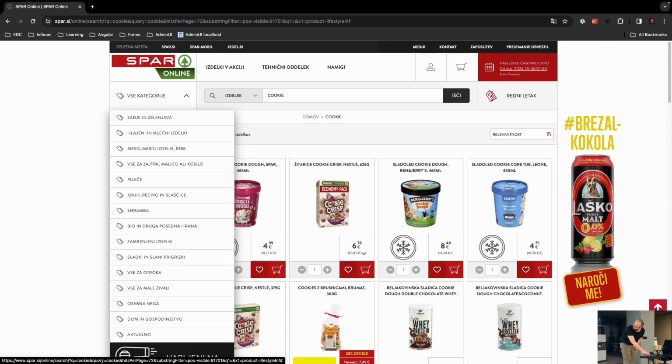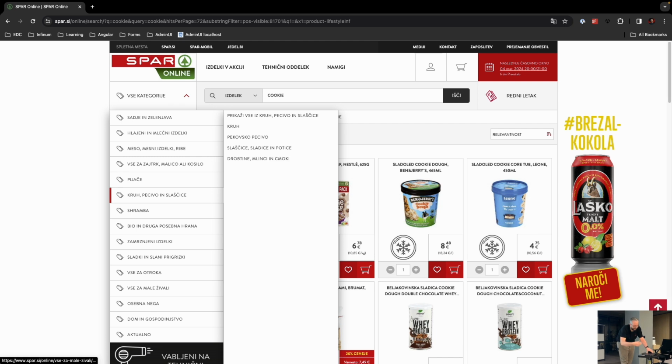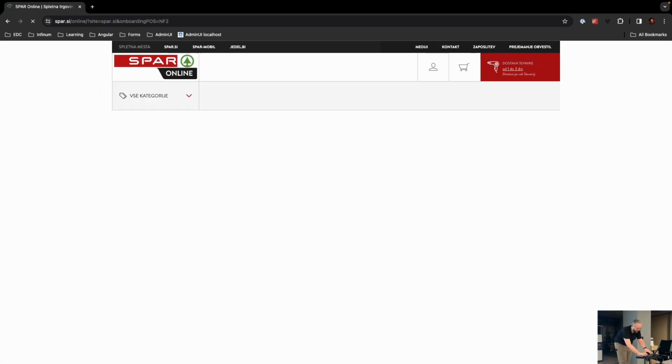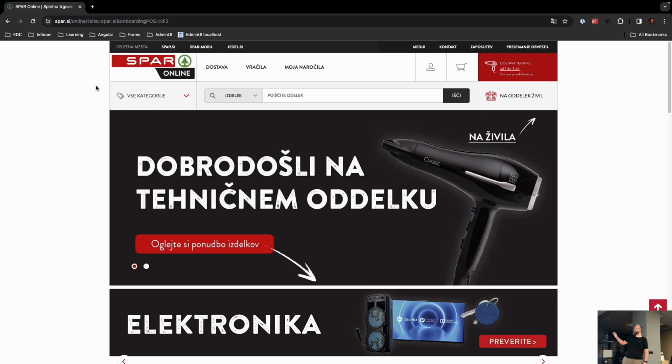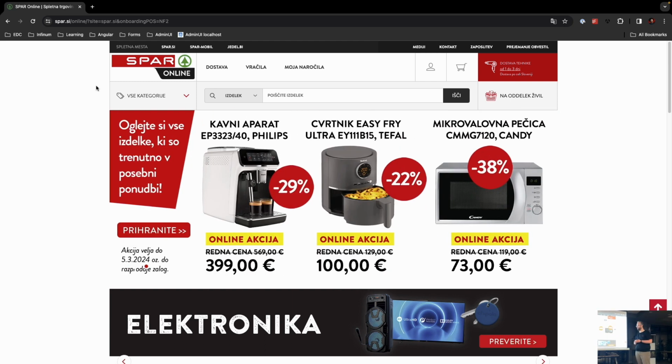I'm scrolling around the page, but this is a very common issue that happens whenever you try to open some additional containers. So if I press tab, you can see that I'm navigating around this, and then if I press enter, I'm navigating again and again and again, and so on and so on. So this keyboard navigation is not the best thing that is implemented on this web page.